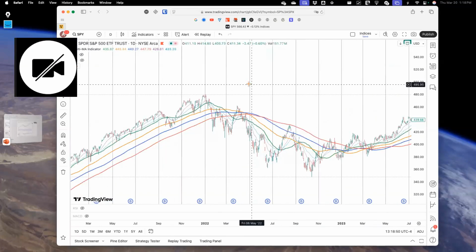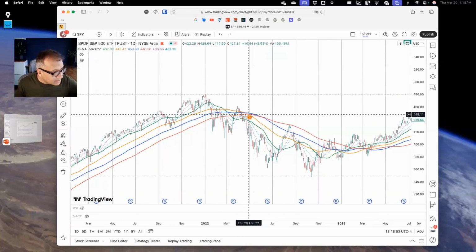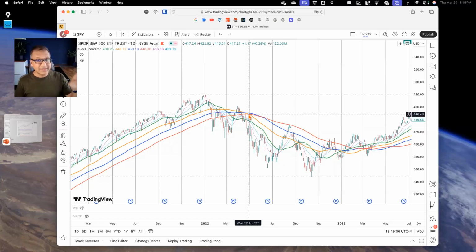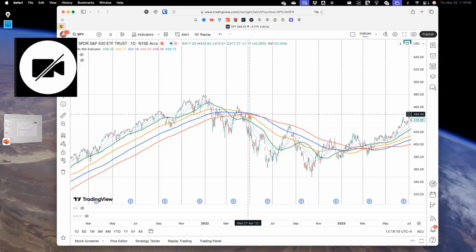Watch this. Look at this. Here, on this specific date, April 27, 2022, the S&P 500 was below the 200-day simple moving average, and the 200-day moving average sloped downwards that day. This was a day when somebody who knew how to do technical analysis would have said, oh, it's a downward trajectory. But there are also early indicators.